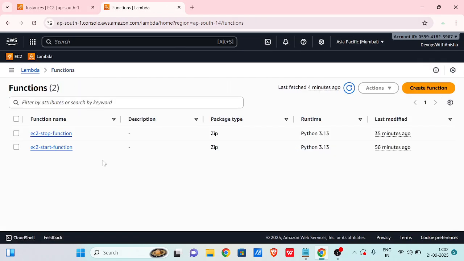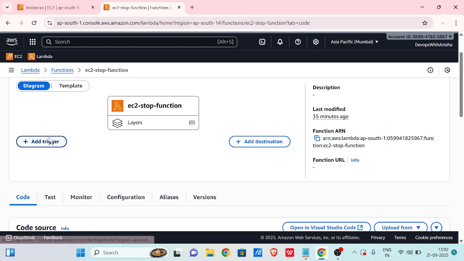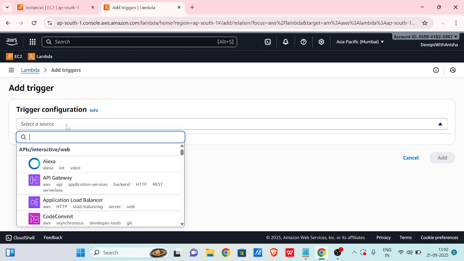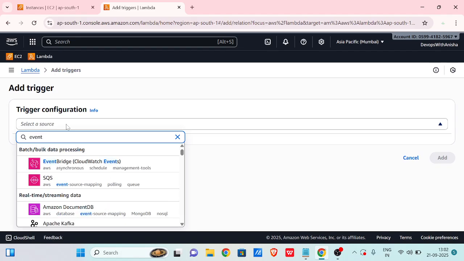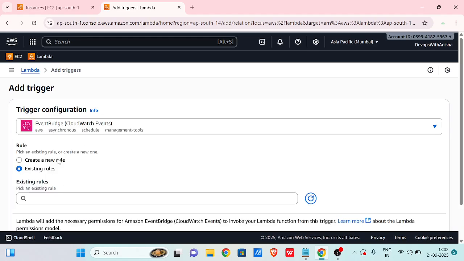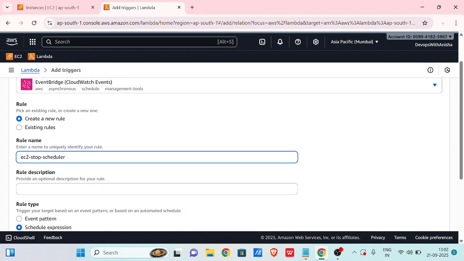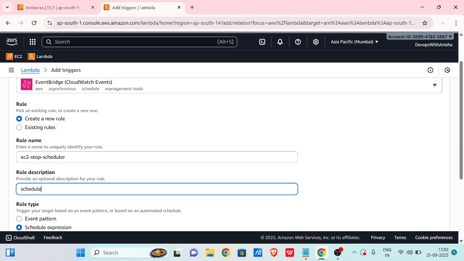Just go to the function, as we did for the start function, and do the same thing for the stop function. Add trigger, click on that. Here we choose EventBridge. I'm going to create a new rule, that is EC2 stop scheduler, with the description scheduler for stopping EC2.